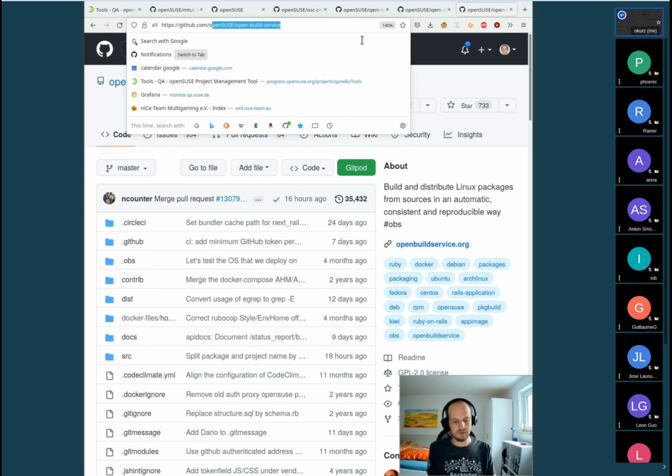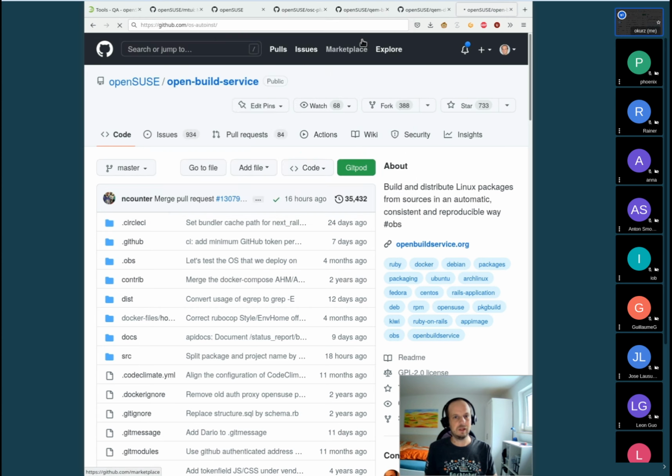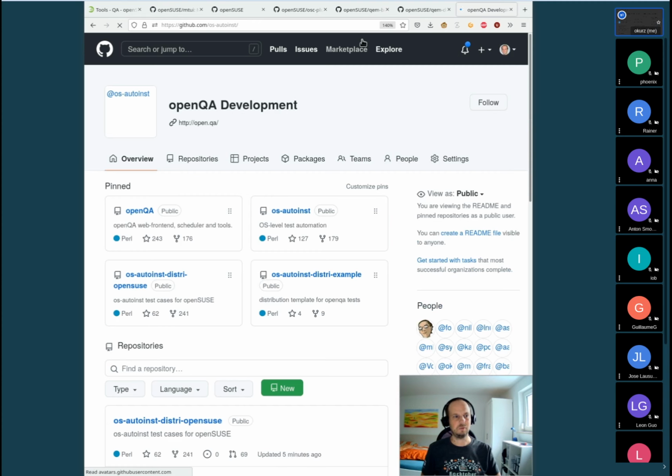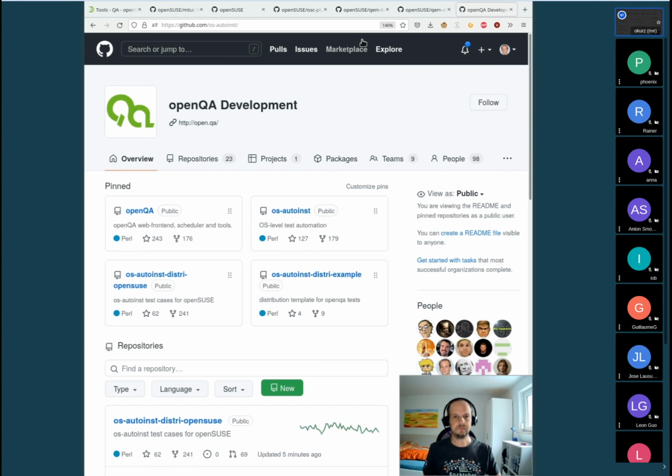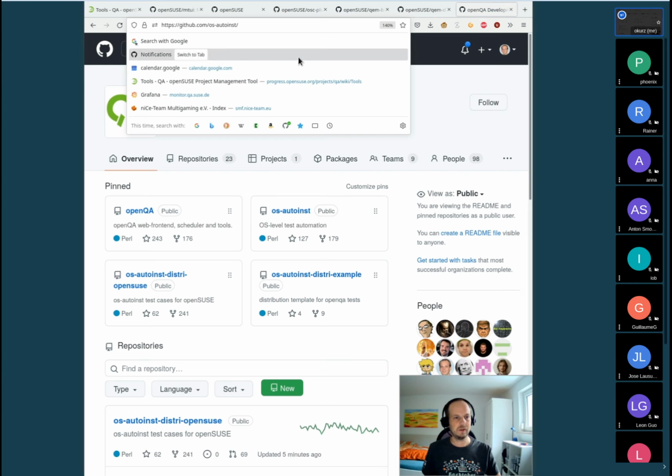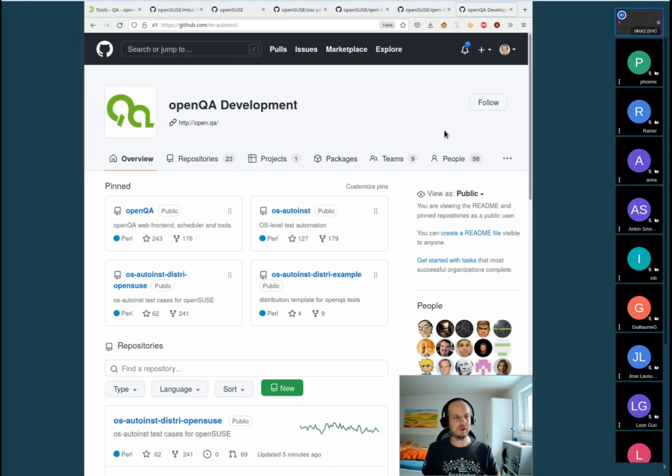But we also have our own scope, in particular for openQA development, under the shorthand os-autoinst. Many of you know this scope and the main projects, for example openQA, os-autoinst, and os-autoinst-distri-opensuse, which is the main test distribution you use on a day-by-day basis.